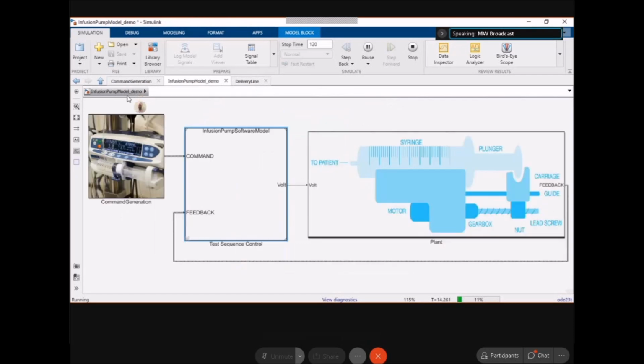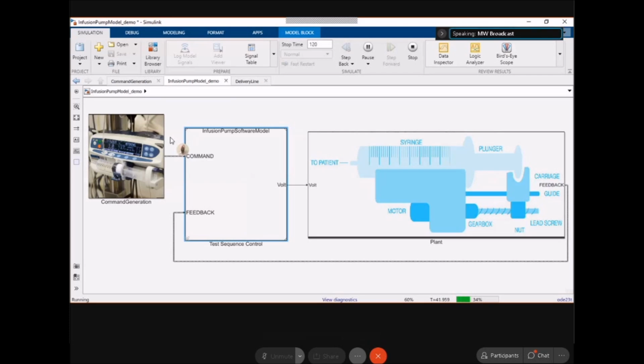Cool. So I can do some of this fault testing within Simulink, right? And that's the power of system modeling and simulation, that I don't have to build an expensive prototype to find the faults in the system, to find the errors in the system. I can just create this model and look at some of those results here through simulation.